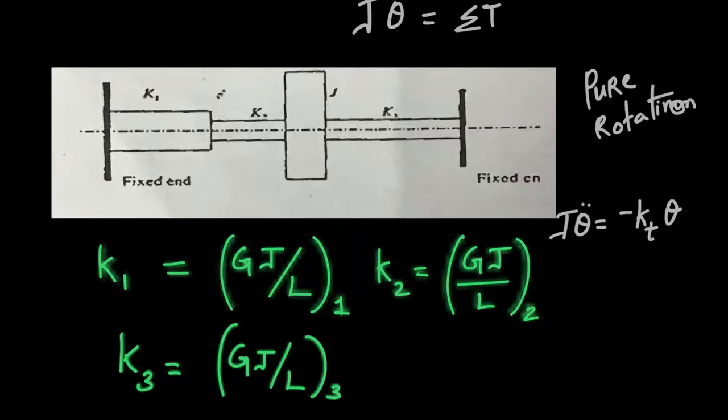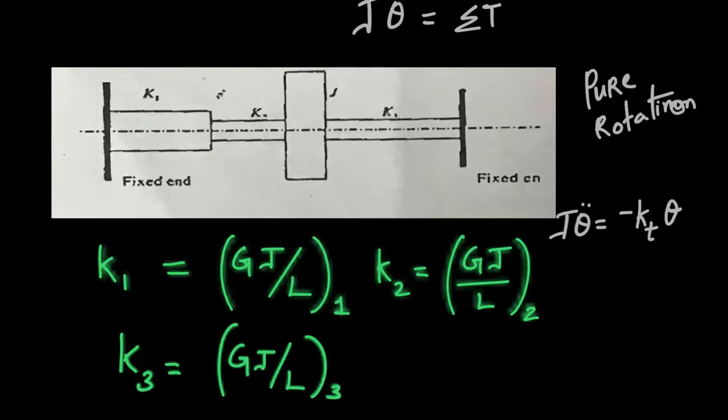So we started off by saying that in order to compute the natural frequency, we should know how to write the expression that governs the dynamics of this particular system. So we have an equation here. Here J is known because J is provided in the problem. What is the net stiffness in the system? That is something we need to figure out.